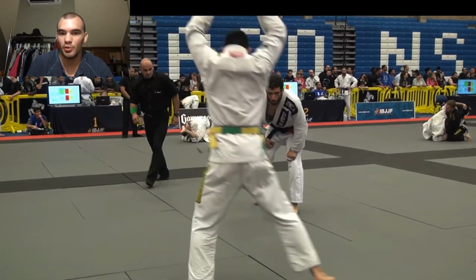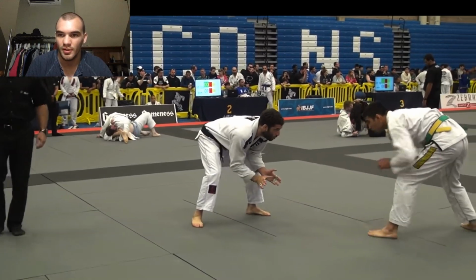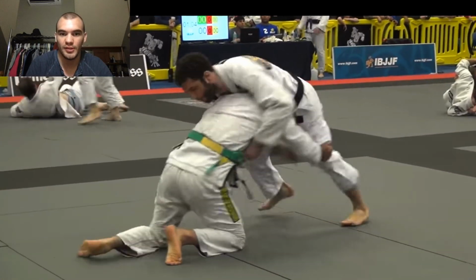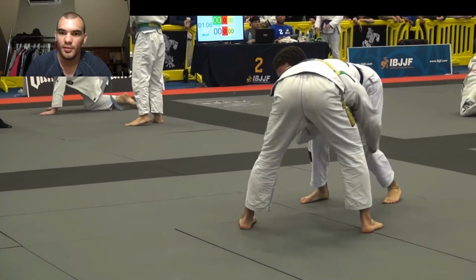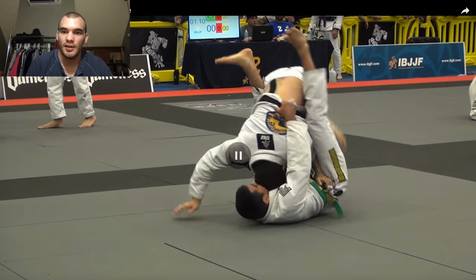So it's super common that Murilo starts so slow like this, almost like trudging, and Sinistro's trying to go on crazy. Unfortunately, with slow starts like that, it's very easy to shoot on. But Murilo defends really nicely here, and he gets that knee in the middle.